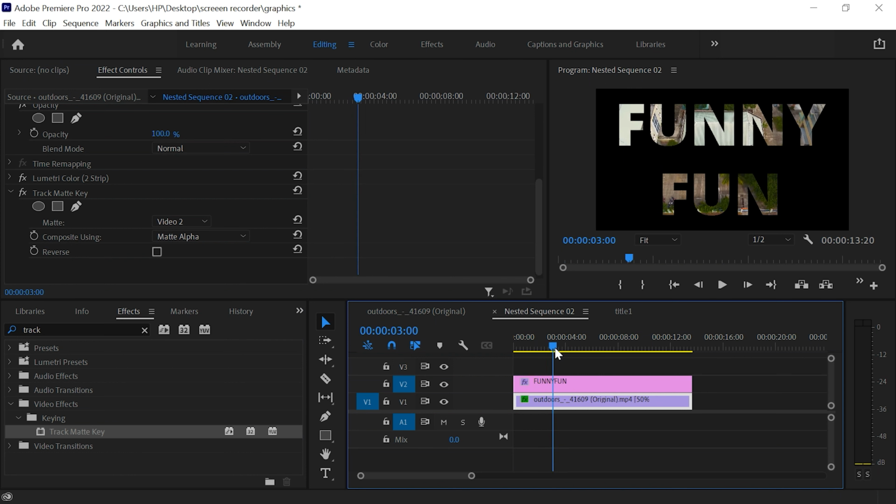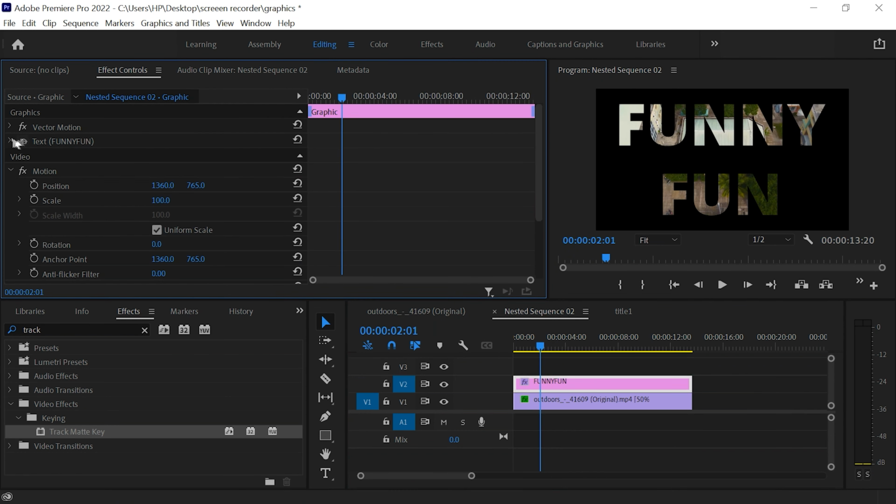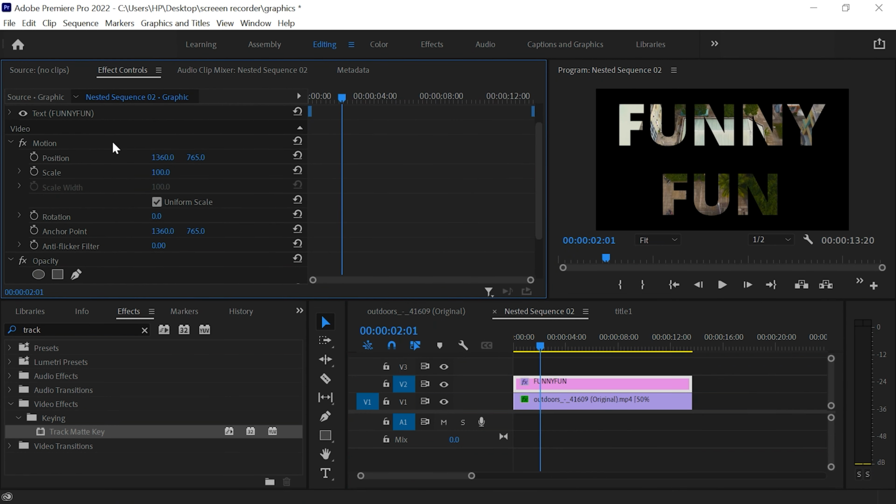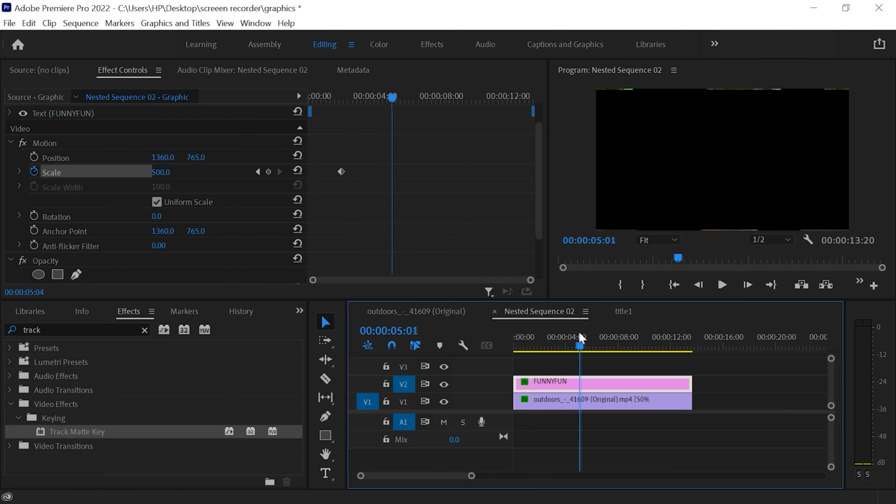After seeing that, I think we can also do some zoom in or zoom out animation so that it will look more attractive. Now select the text layer and then go to the effects control, and here you can make a scale keyframe. After that, increase the scale value as you want to zoom the text layer, and then create another scale keyframe after some seconds and decrease the scale value. I think 0 is fine.